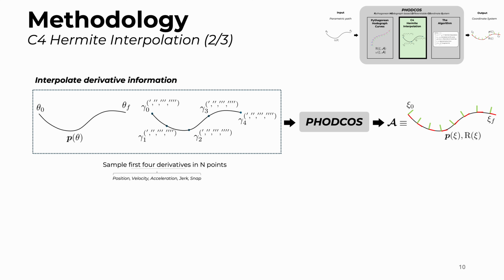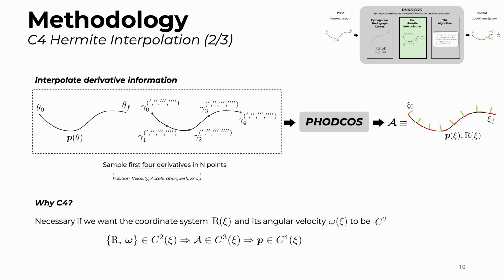As I just mentioned in the first ingredient, once we've got these coefficients, we will be able to rebuild the coordinate system. Notice that when referring to C4 Hermite interpolation, we are taking position, velocity, acceleration, jerk, and snap data at each of the segments. Some of you might be wondering why C4 Hermite interpolation and why not C3 or C5. The answer to this question is mathematically involved, and here I'll just provide the overall mindset. The idea is that we want our coordinate system to be C2. We want to have the ability to obtain the first and the second order derivatives.